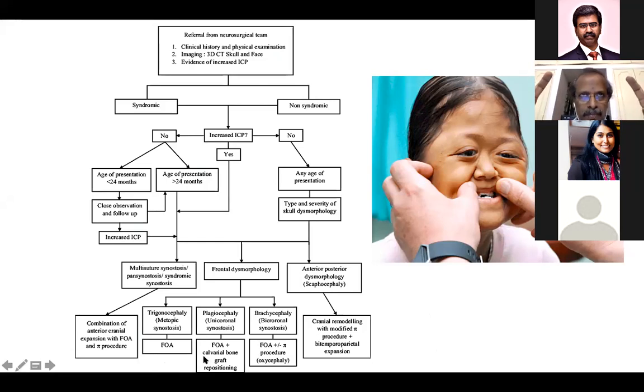What is important is that it is a combination of neurosurgical and craniofacial work. First priority goes to brain development. Sometimes if there are issues with the ventricle or intracranial pressure, first correct that. Then you give space for the brain to develop by restructuring the cranium itself, that is, correction of craniostenosis. And if there is an orbital issue, a big problem with exophthalmos, and the eye and the frontal part are going to be affected, then you need frontoorbital advancement, either by osteotomy or by distraction. Nowadays a lot of people do distraction.